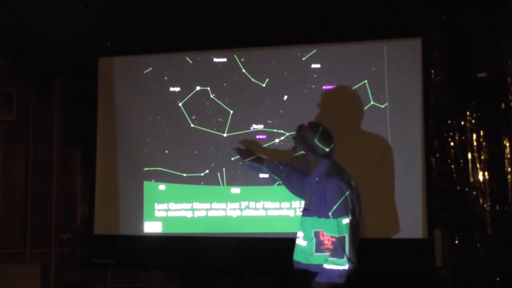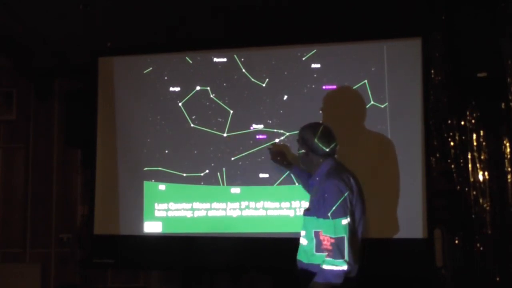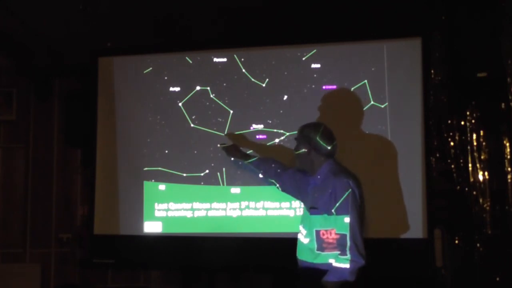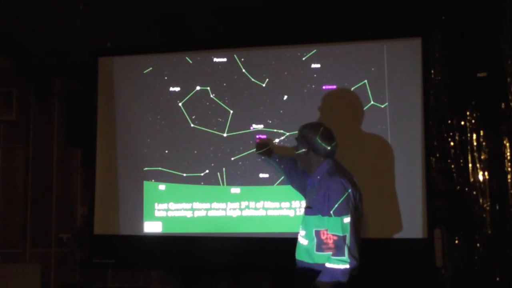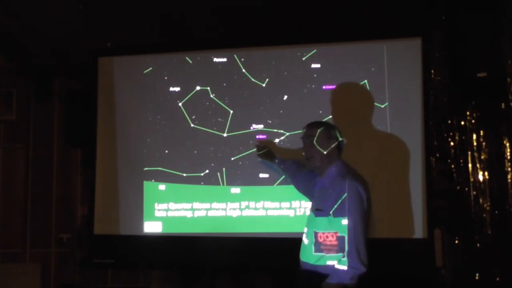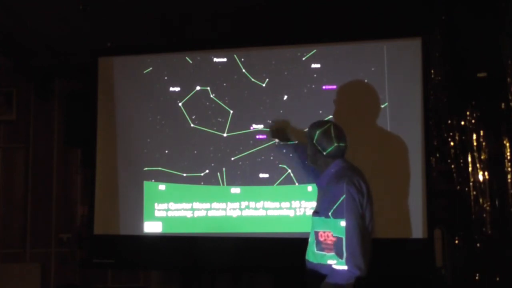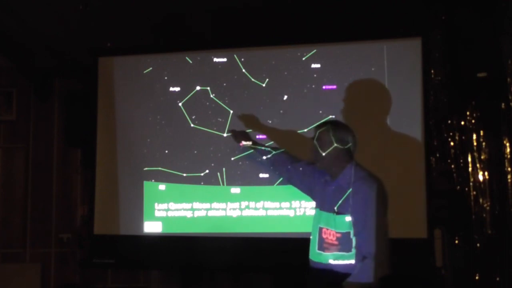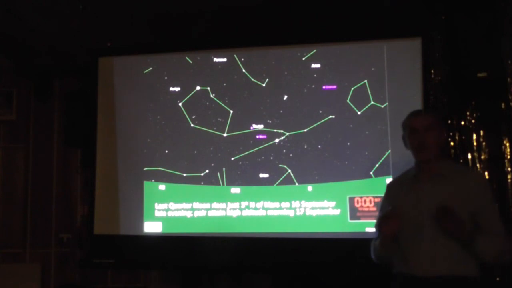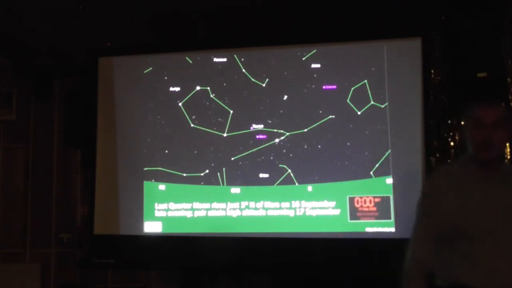And the point is that you can actually plot its positions quite clearly by reference to the bright stars Aldebaran, Zeta Tauri and Beta Tauri, and you'll find that Mars actually goes between those two, then it starts to come back in November and December, and then it finishes up about there, close to the Pleiades. Never gets to the Pleiades and starts coming back again. So if you want to actually follow the movement of Mars, this is a good time to do it, because there are plenty of bright stars nearby to do it with.